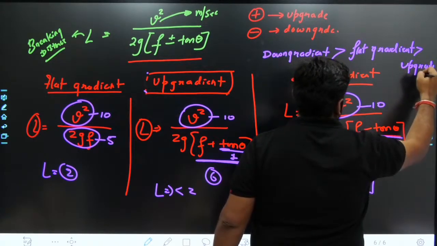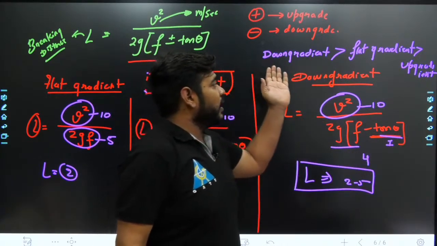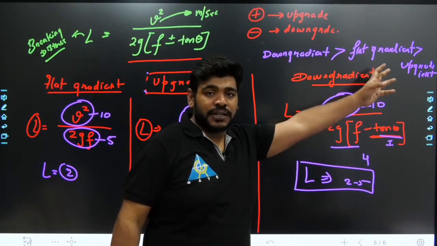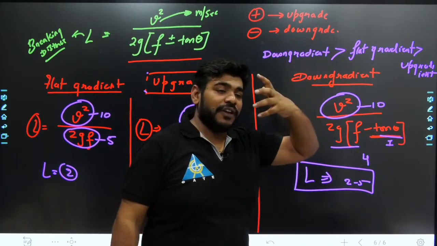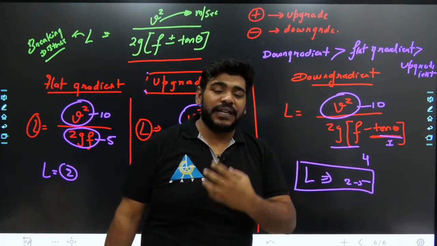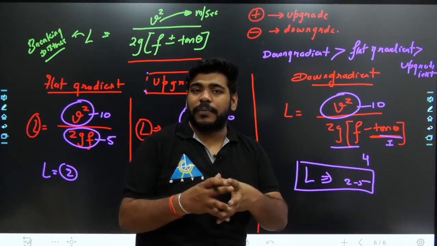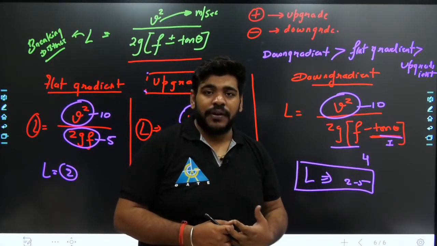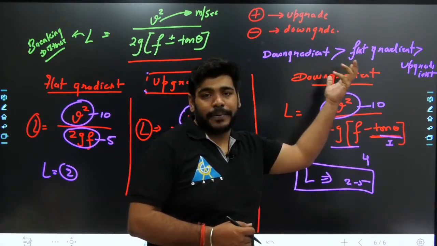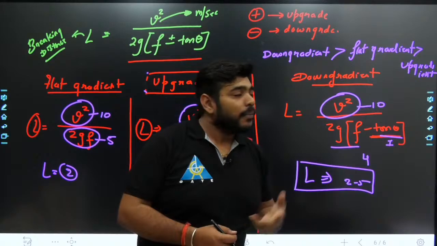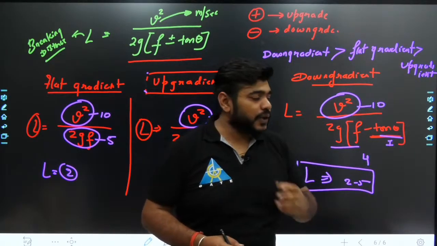This is what I want to explain. This kind of question has never been asked till now, but this is the way they can ask a good question. If I want you to compare the flat gradient with up gradient and down gradient, you should be very comfortable comparing all these situations. This is the type of question I can expect in some examinations, might be JEE, might be AE, or might be GATE, because this is a concept everyone should be aware of. Is it clear to everyone?